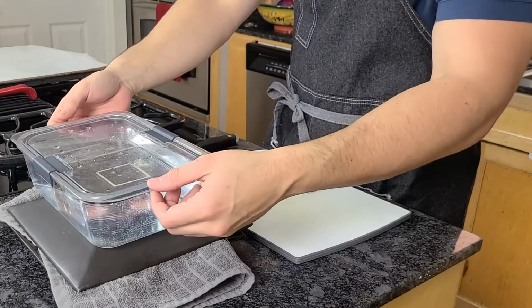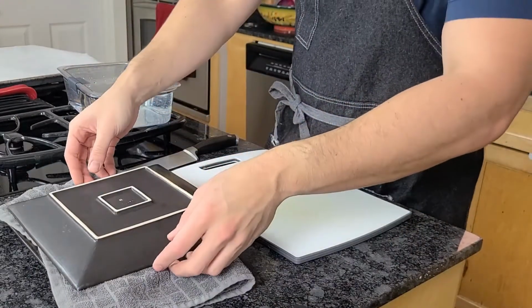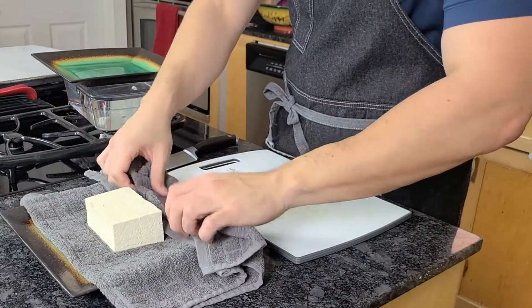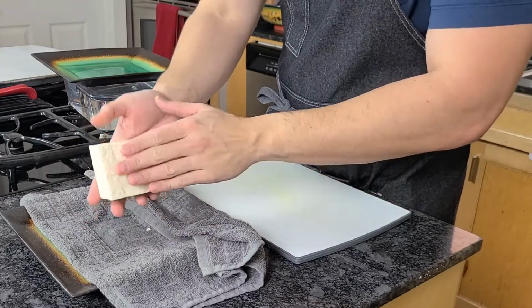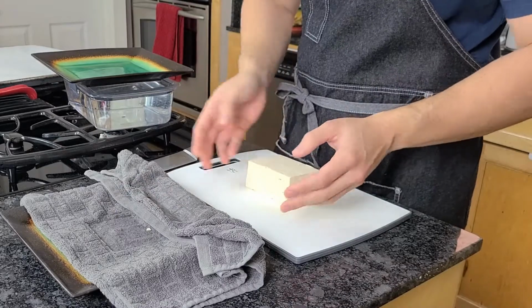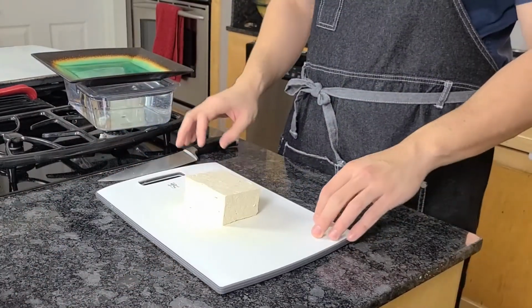It's been those nice 2 hours. Let's get this water out of the way. Remove this plate. Unfurl this now very damp towel. There we go. Nice and pressed, still nice and firm. Throw that on our cutting board. And now we are ready to cut.